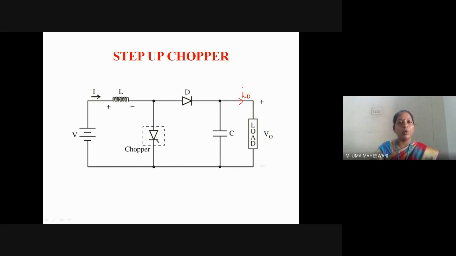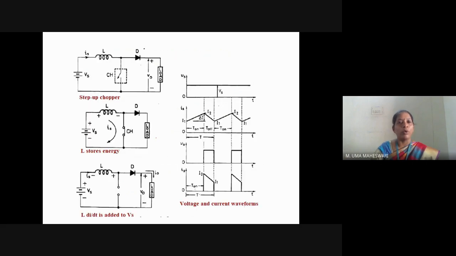Now we will see the mode of operation of this circuit. First, mode 1 operation. In this mode 1 operation, we switch on the chopper device, that is, a gate impulse is given to the thyristor SCR, which is already forward biased. Here you can see the positive connected to the thyristor anode and the negative connected to the thyristor cathode. The thyristor is already forward biased and the gate impulse is given, so the thyristor is in the on state now.